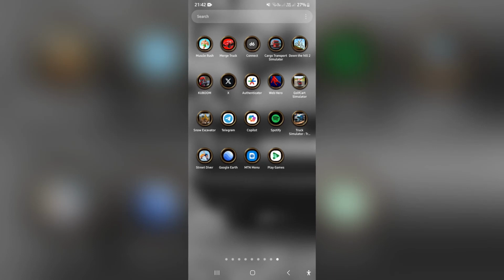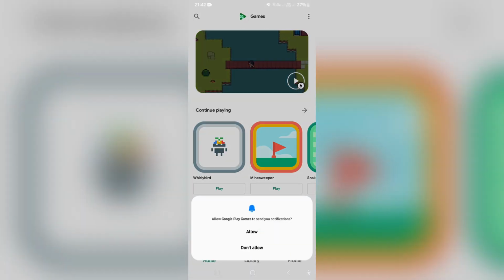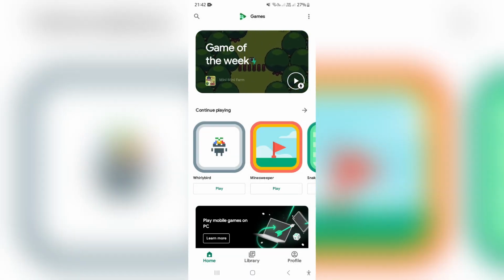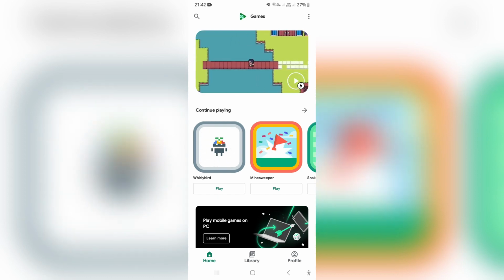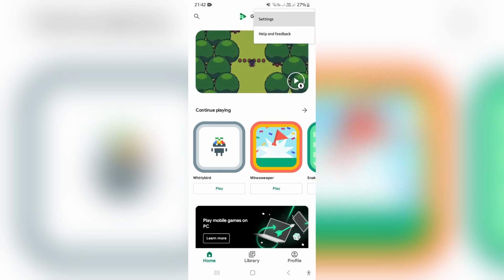Today I am going to show you how to transfer Google Play Games data to another account. So let's jump into Google Play Games, the app on your mobile device. And over here, you can see that this is now the home page and you can log into multiple accounts. So what we're going to do is go up to the top of the screen and there's three dots. Here you can find settings.